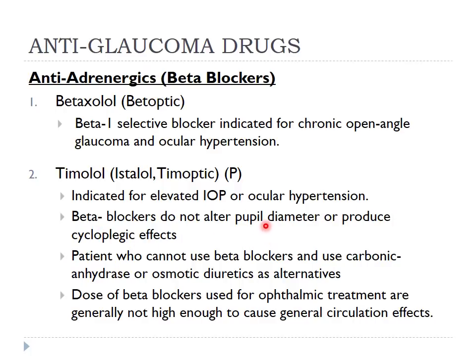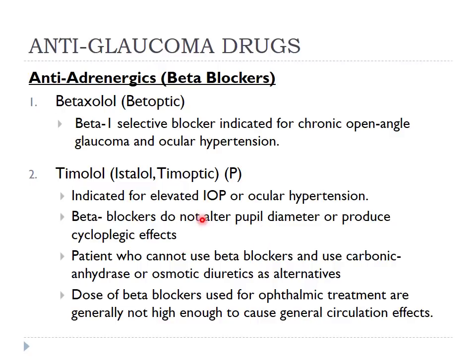Beta blockers do not, and this is where beta blockers are different, they do not play around with the pupil at all or produce cycloplegic effects. So which is why this is kind of a good medication, right? Because up to now we've had one medication which is going to do what? Cause blurry vision. Yeah, great, I don't have glaucoma, but I can't see where I'm going. I'm going to bump into everything because I have blurry vision and I can't accommodate very quickly. The other one is going to dilate your pupil. You've gone to your eye doctor's office at least once in your life, and they put drops in your eyes that dilated your pupil. That was the Mydradix on the last couple of slides, okay.